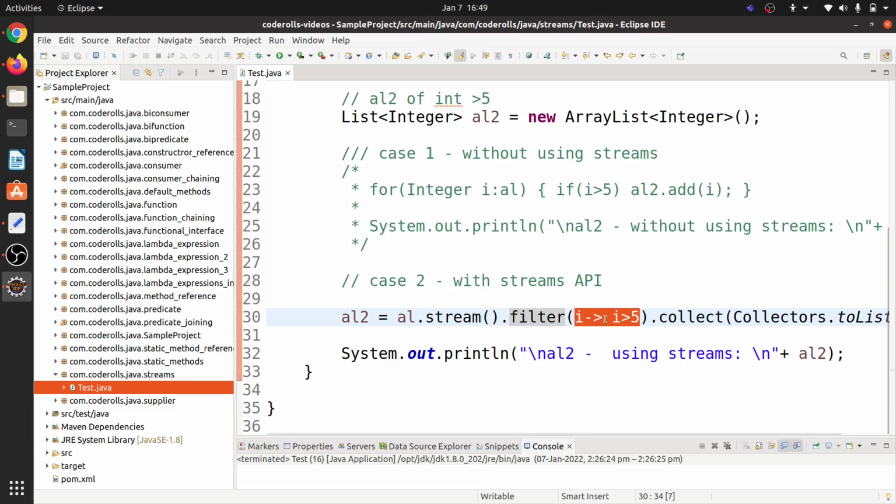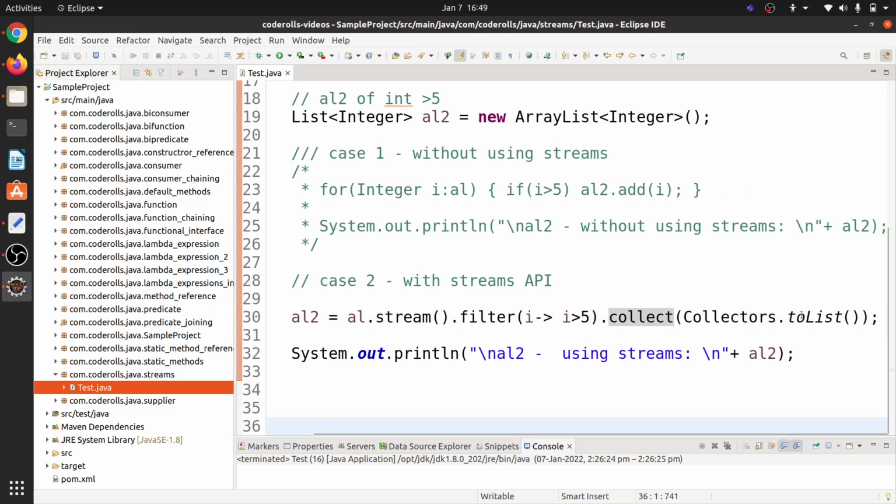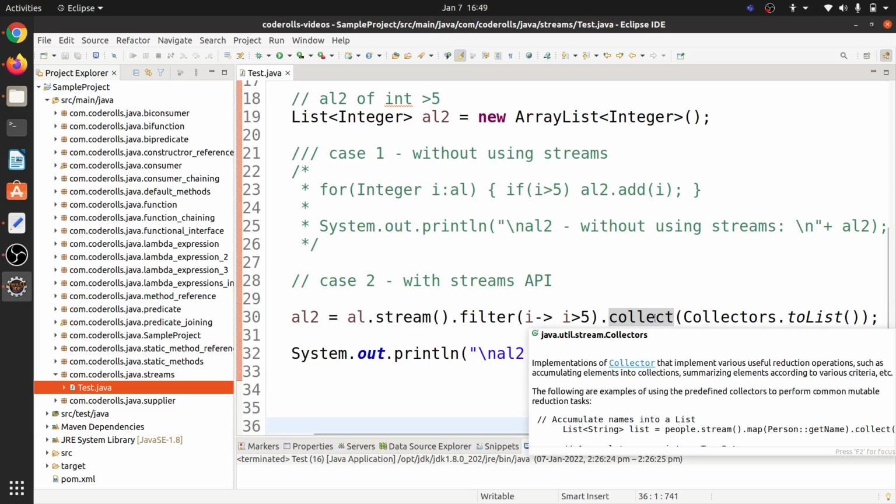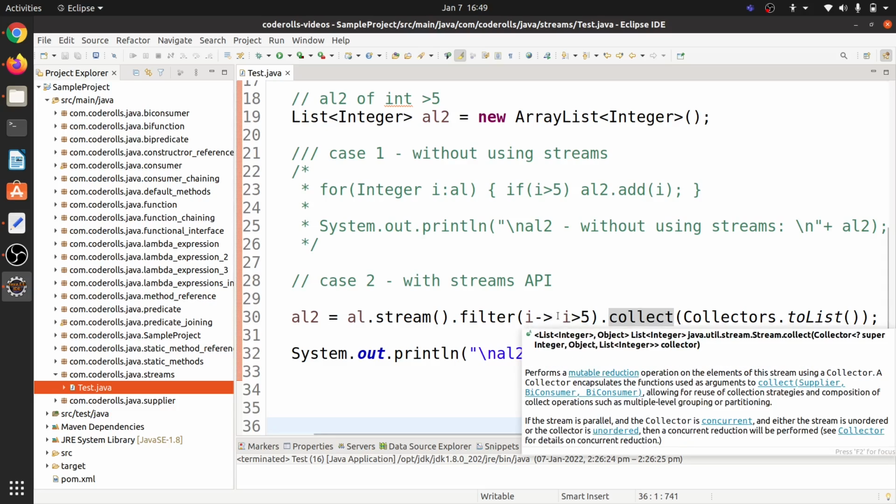If the element is greater than 5, then collect it to the list. We are using Collectors.toList as a parameter to the collect method, and it is collecting all the elements which are greater than 5.